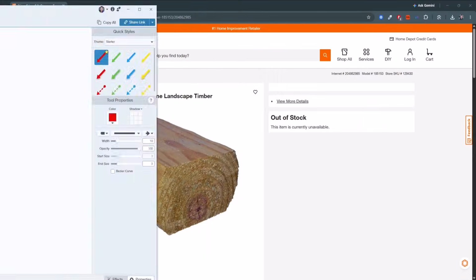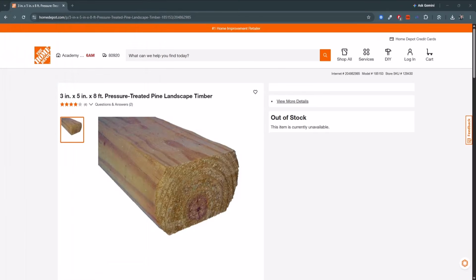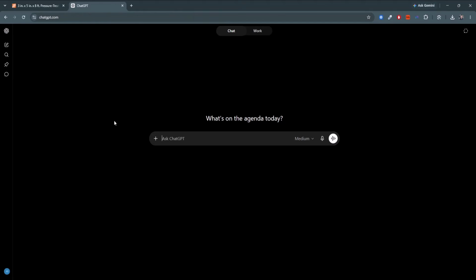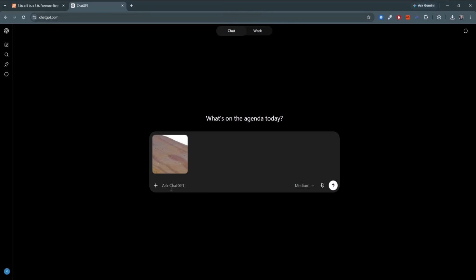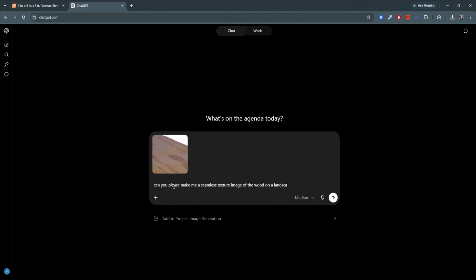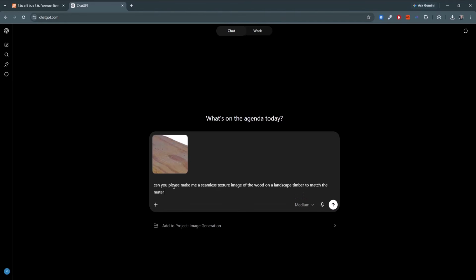Well, now I'm going to go to ChatGPT. If you use Gemini, this should work too. But I'm just going to go to chatgpt.com and drag that texture image in. And I'm going to say, can you please make me a seamless texture image of the wood on a landscape timber to match the material in this image?